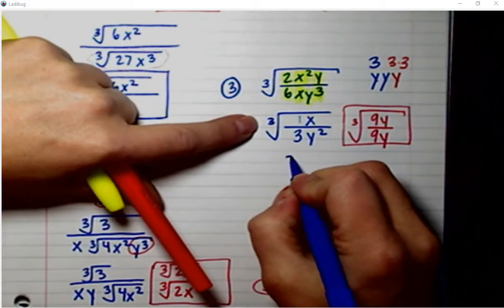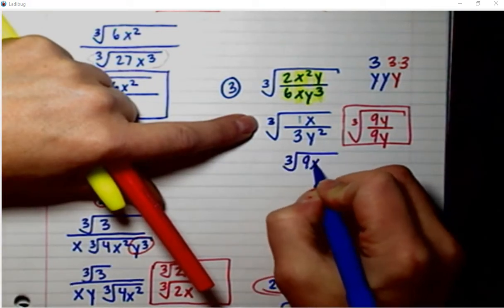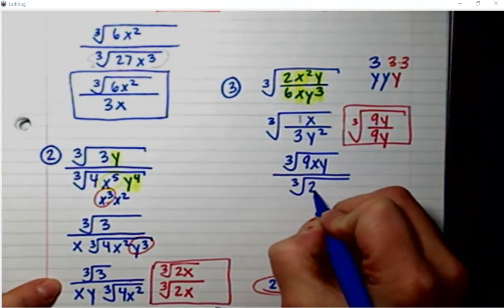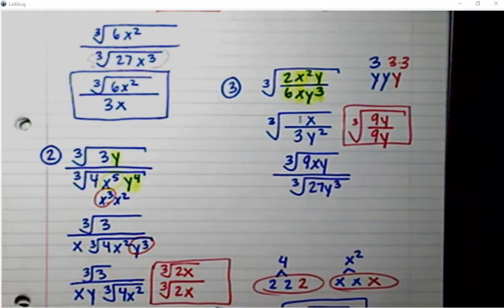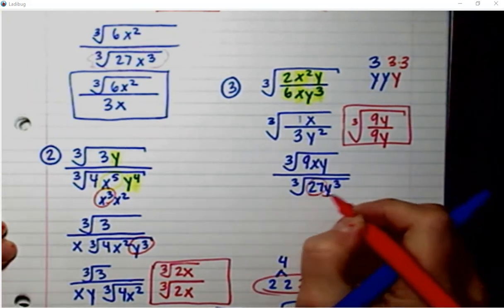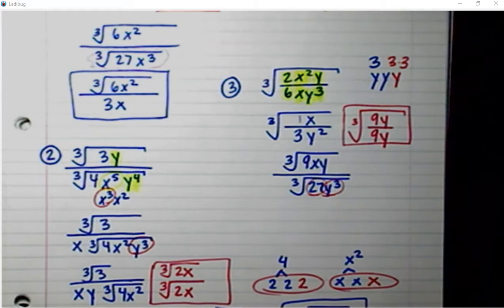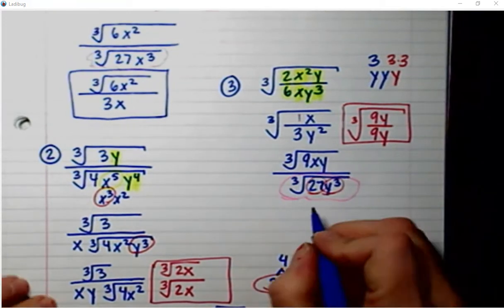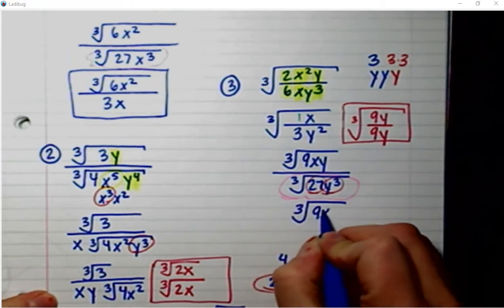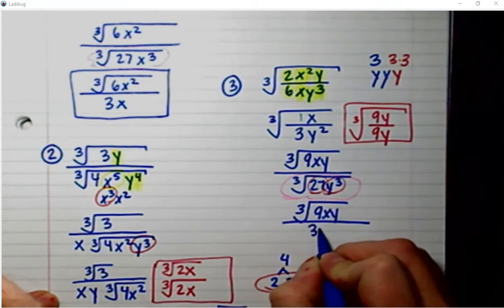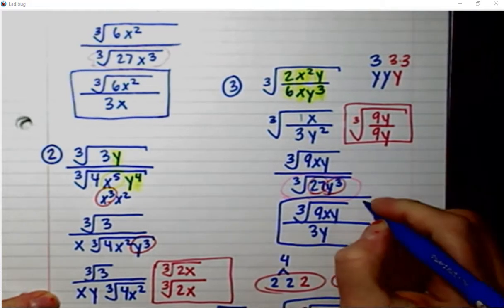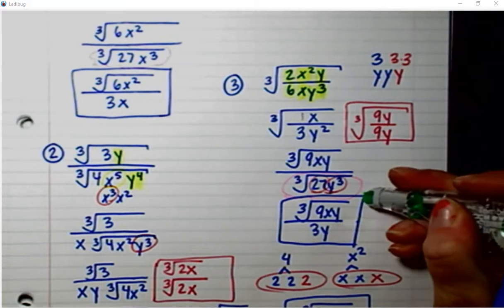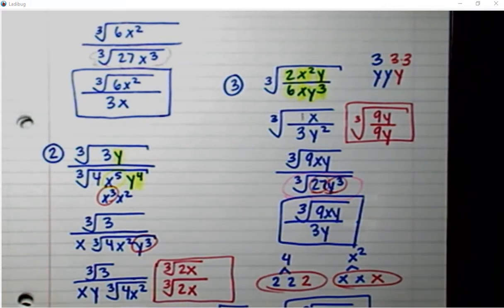Fantastic. Okay, so let's multiply. Cube root 9xy on the top. Cube root of 27y cubed. Woohoo! Perfect cubes. Simplify them. Right? There's that step I maybe don't need to write because I kind of already know that's coming. All right, so my answer is cube root 9xy over 3y. So did you still get the same result? Yes, so that's why that simplify step, it's just what you see. All right, guys. Fantastic.